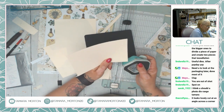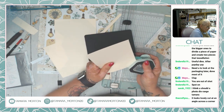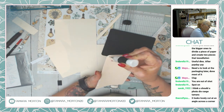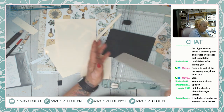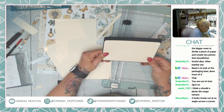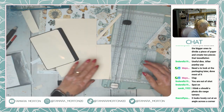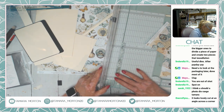So let me just round them corners. I'm going to round these ones as well, and then we can stick that on like so. And then push this on. And then pull that up, and then I'll just measure that little bit there, and this tiny little bit that we didn't throw away could actually go there. So let me see if I can. I wish there was a little trimmer where you could do these tiny little cuts.